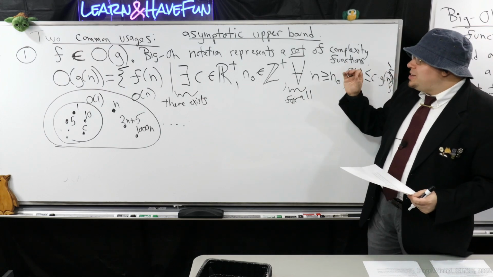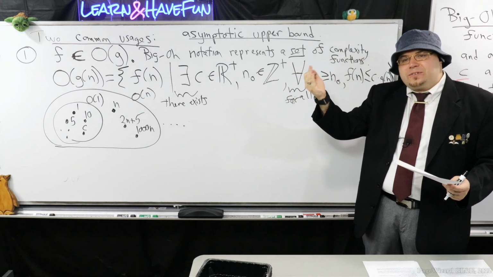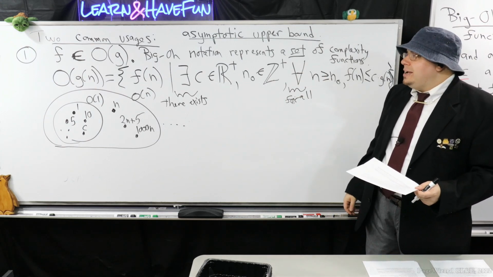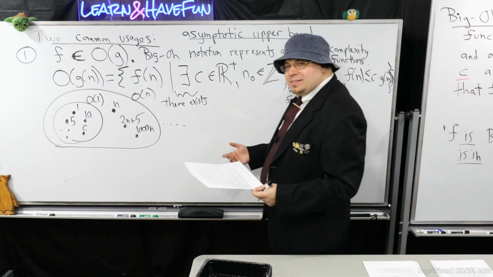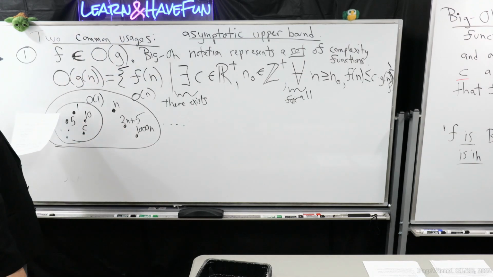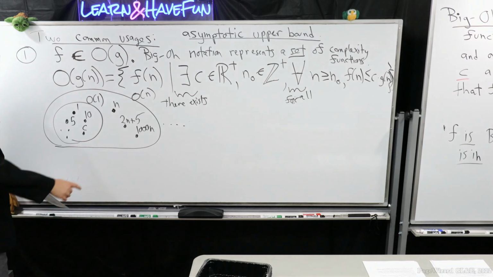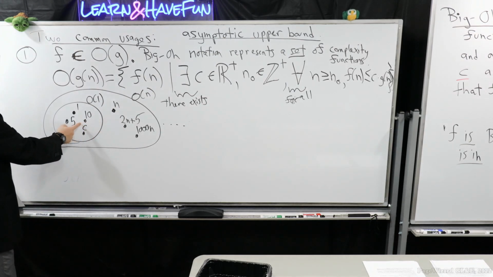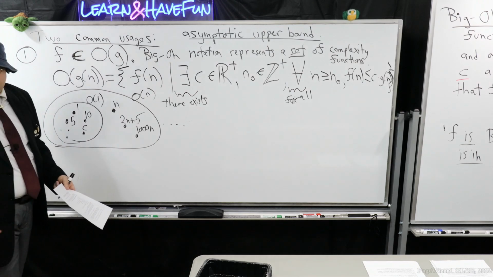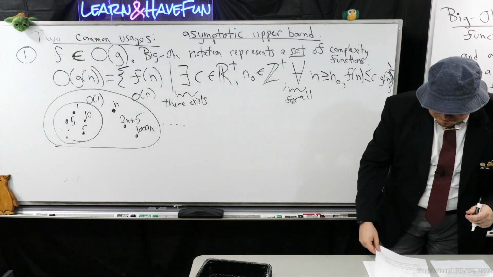So having an intuition that you think of big O as a set of complexity functions is meaningful in the sense that if ever you give me a complexity function and you can show me it's out here but not inside here, this separates two different groups of functions, right? So this separates the linear functions from the constant functions. And there are other sets that sit in between these two, such as the logarithmic functions.